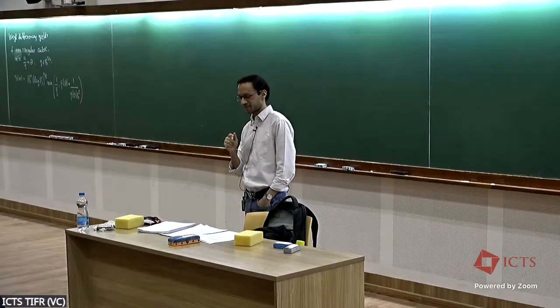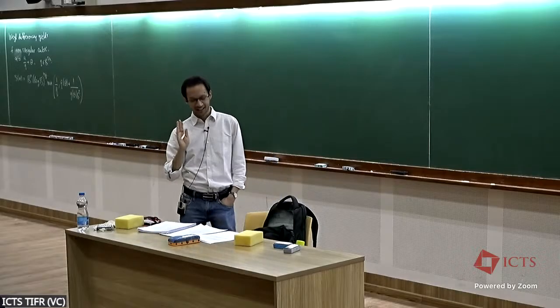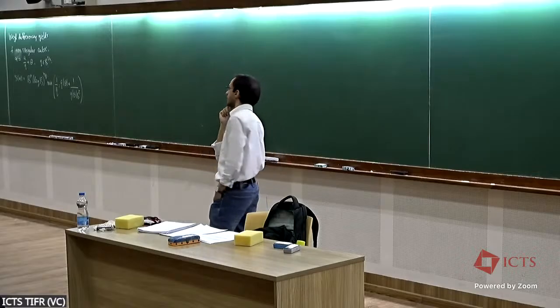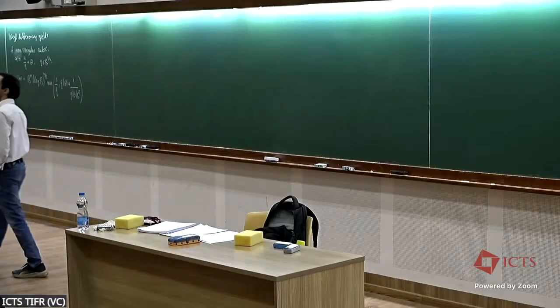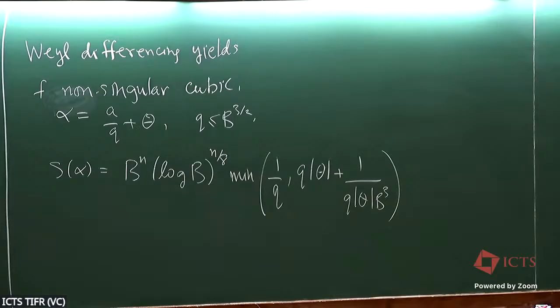So now the final analysis is to take place. The last one was maybe not clear, but the main idea is that if one has to do Weyl differencing, you take the fourth power and then you have reduced the cubic into a linear factor, at least in one of the variables, and you're reduced to a lattice counting problem. And in order to do a proper lattice count, we use Davenport's shrinking lemma, and then we end up getting this particular thing.